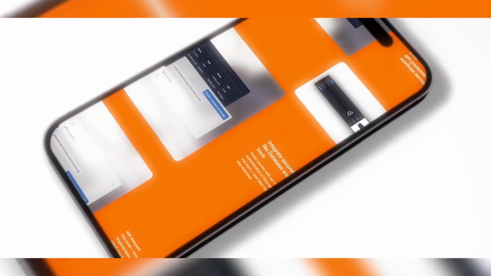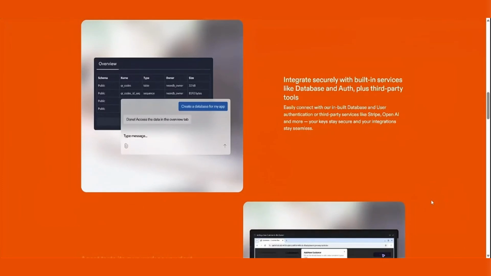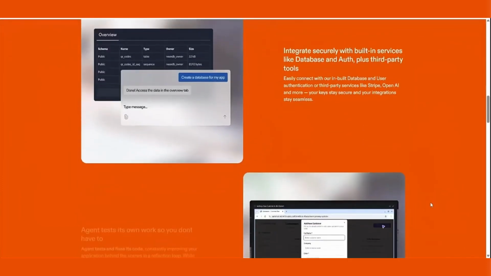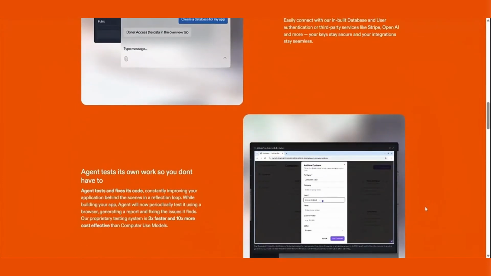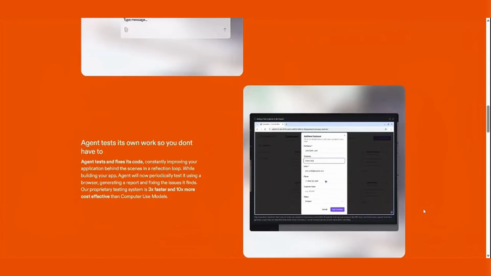generate it instantly. The great thing about Replit Agent is that it understands context. It knows what project you are working on and what code is already in your file. So if you ask it to add a new function or fix a bug, it will check your current code before giving suggestions. This makes it smarter and more reliable than regular AI chatbots.